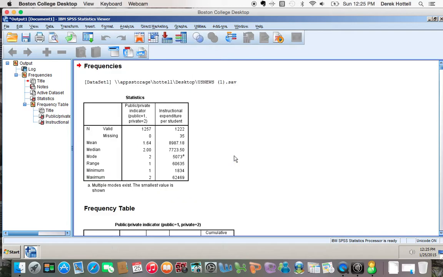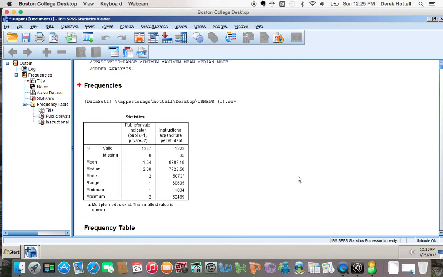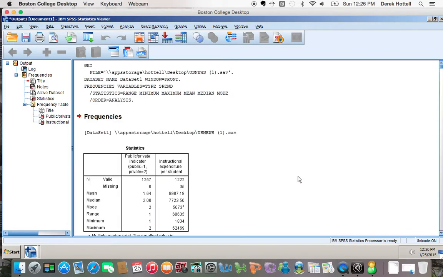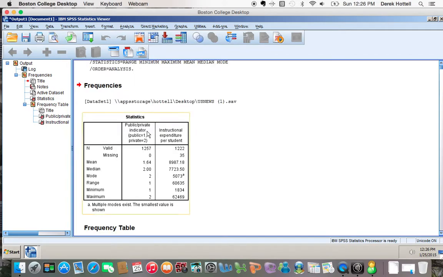And so this is an interesting thing to consider based upon what we discussed in our first video, is whether you would use percentages or whether you would use measures of central tendency. So let's look at public versus private. So once again, you remember they were coded 1 and 2 based upon whether they were public or private, and you can see those labels up top. But if you look at the measures of central tendency, they're not really meaningful for us. So 1.64, well, what that would tell me is that it seems that we have more schools that are labeled private than public because obviously it's tilted in that favor, but it's not really meaningful for me.